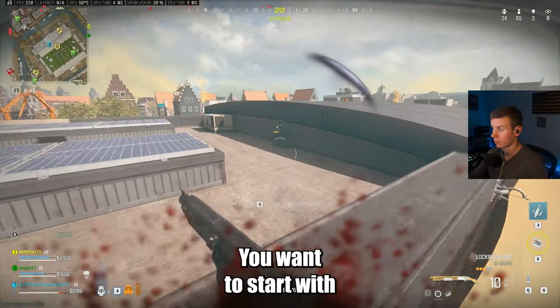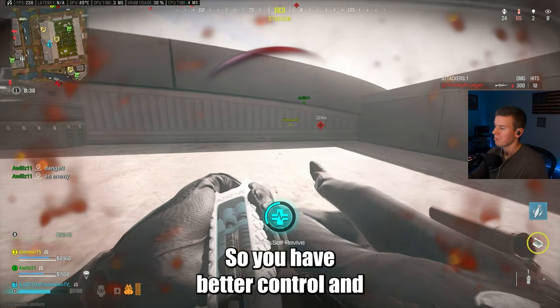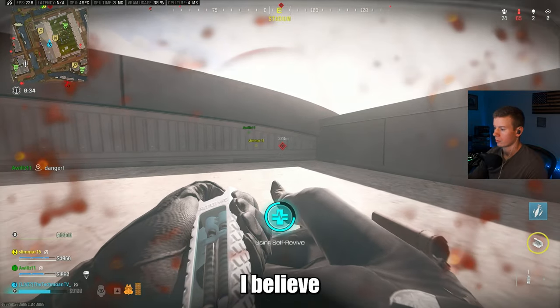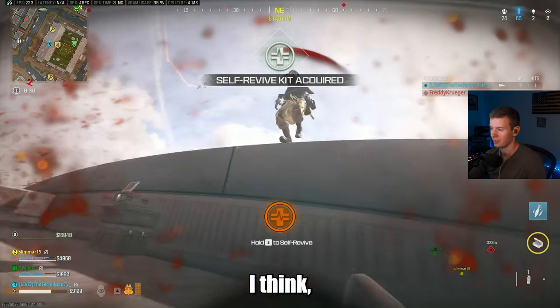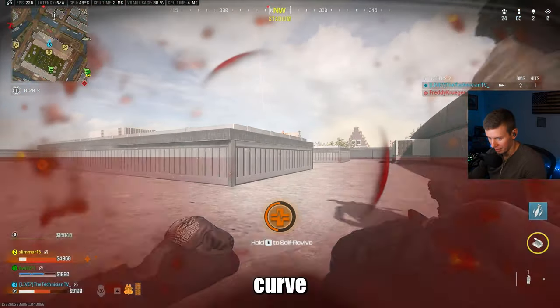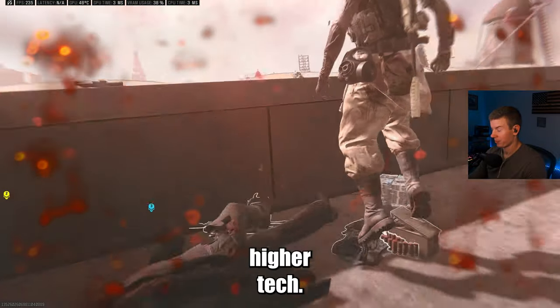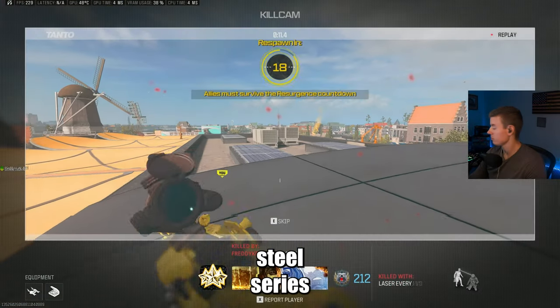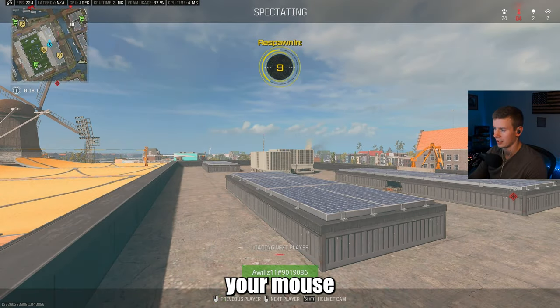Next is the mouse pad. You want to start with a cloth mouse pad that is fairly rough so you have better control and you have better stopping power, I believe is what it's called. Now, there are glass pads out there, such as the Sky Pad, which is called, I think, the wall hack now. But they have a learning curve and are better suited for tracking. So I would use that for more a game like Apex with a higher TTK. I personally use the SteelSeries QCK. And then also make sure you clean your mouse pad, you nasties.